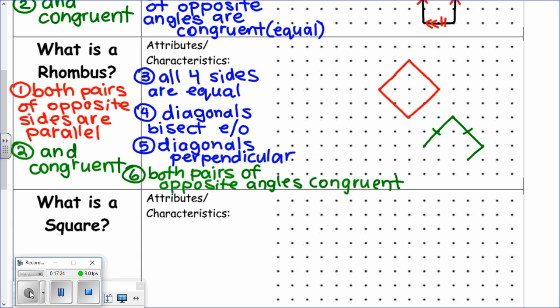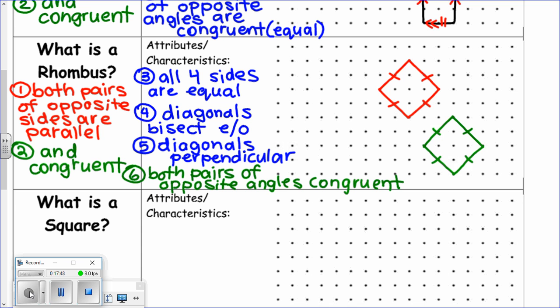I also see that I have 3 dots here and 1, 2, 3 dots here. So now I know that all 4 sides of this rhombus are congruent, which means they are the same length. Notice the sides of this rhombus are not parallel. They all intersect each other. Another important thing about this rhombus is the angles. So let's take a look at these angles.